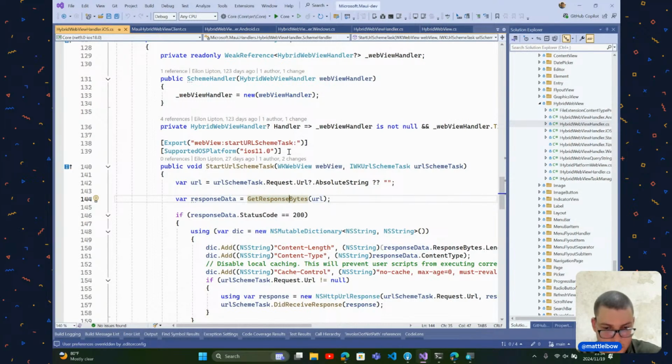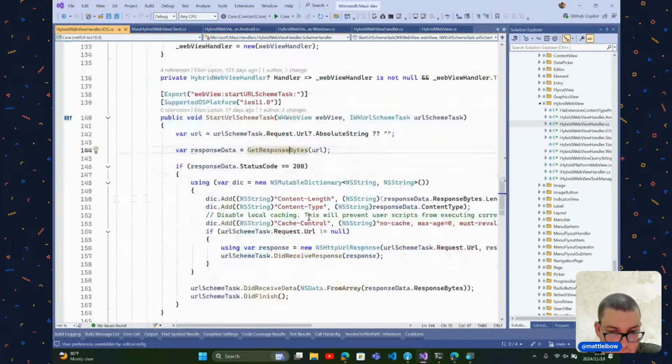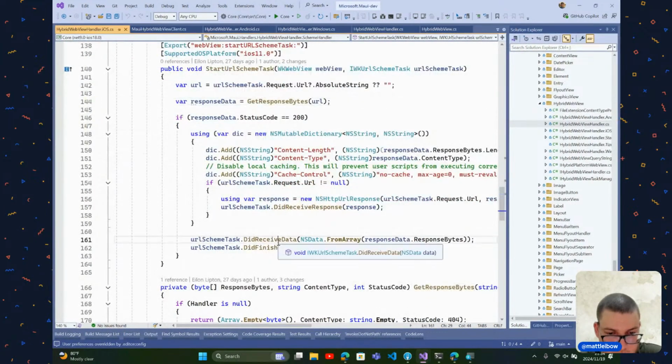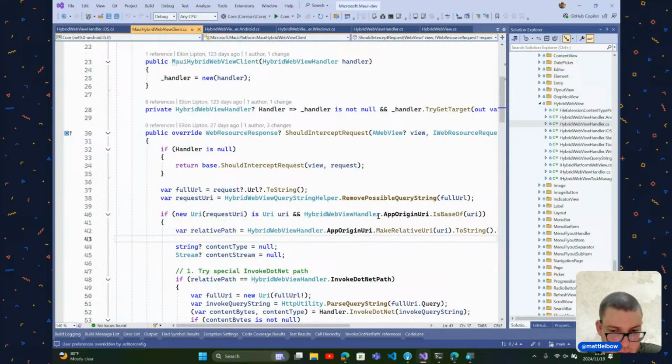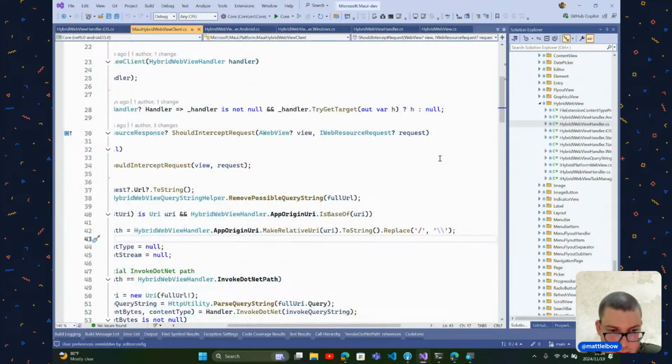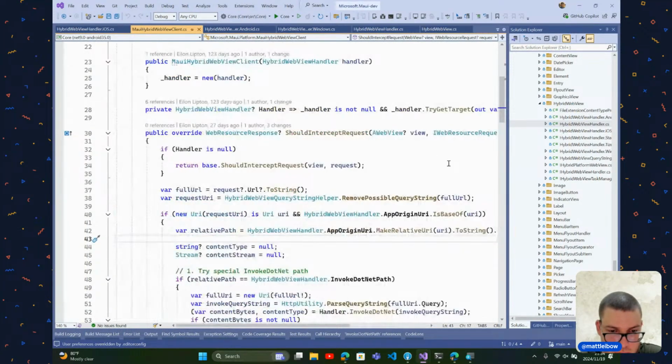So all these platforms, did finish data, did finish. Oh, maybe. Okay. We need to find async, should intercept, override web response.